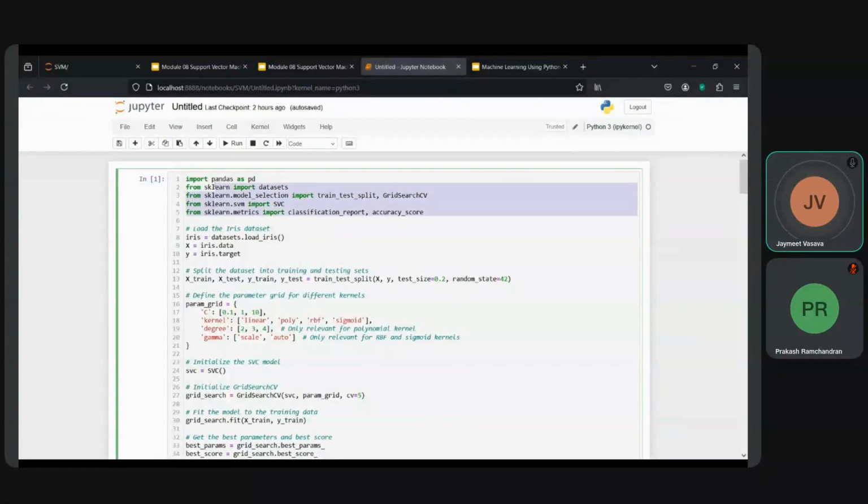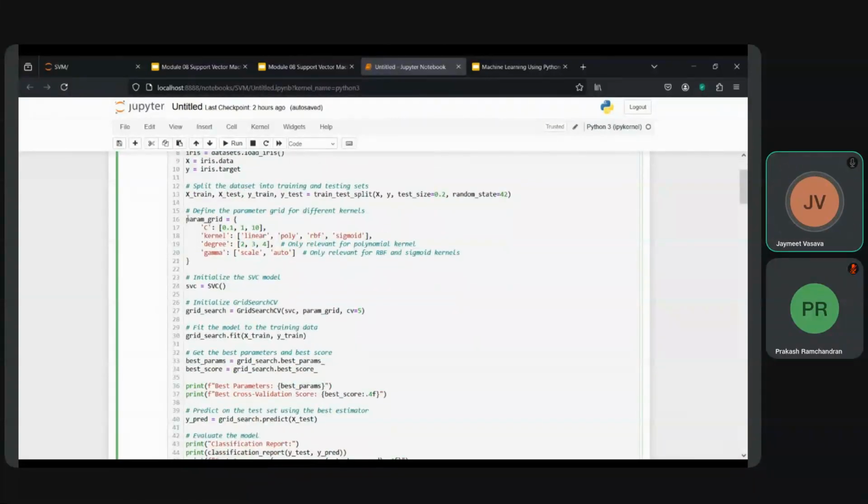Knowing about the iris data, we import the necessary libraries first. Then we load the iris data and create the X and Y split for train and test.